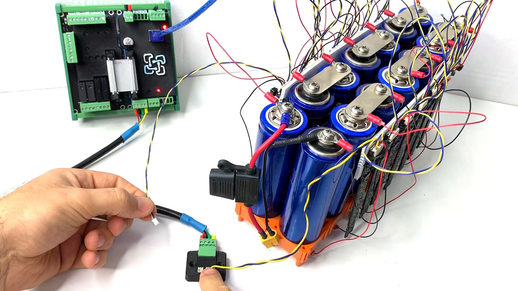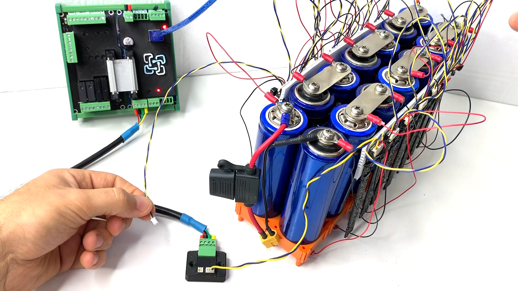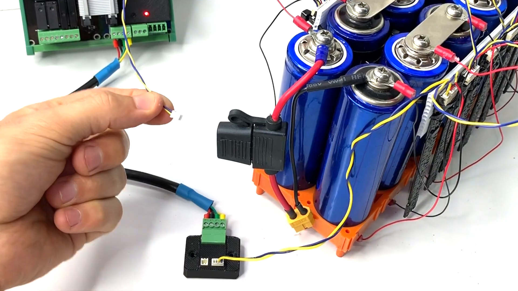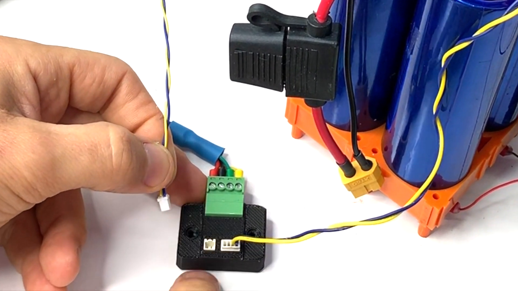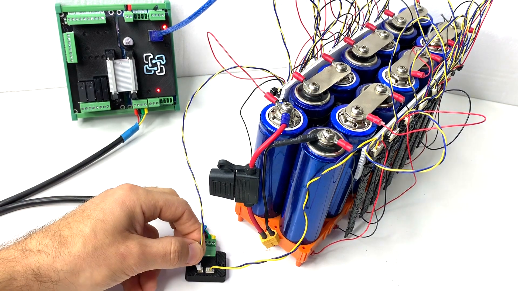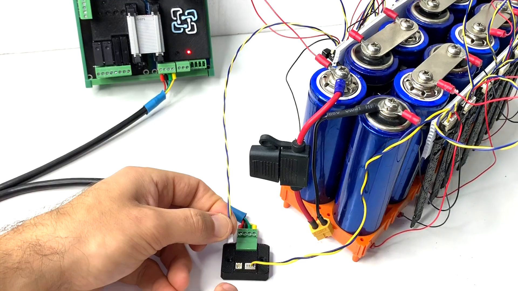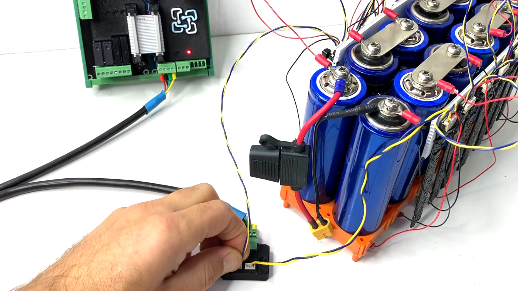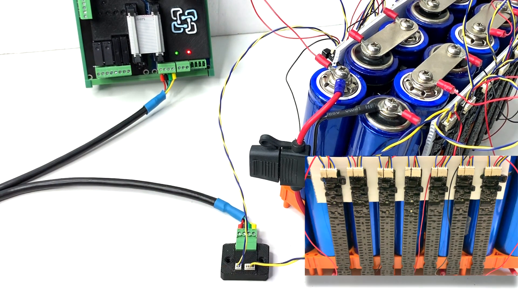You see, your daisy chain network starts from the four-pin and works all the way around the pack and comes back here to this two-pin that connects here and feeds back to your Watchman supervisor. Green light should come up as soon as the connector is connected. Three, two, one—yes! That means your daisy chain network is uninterrupted and passes through all cell monitors.